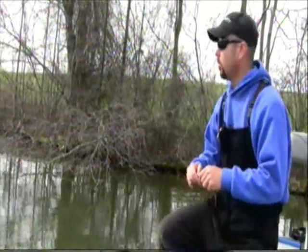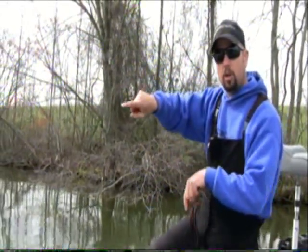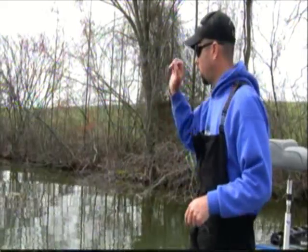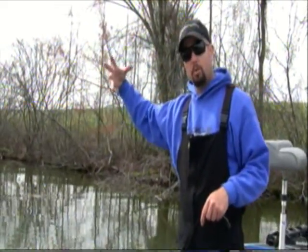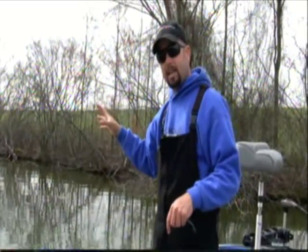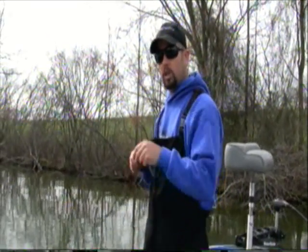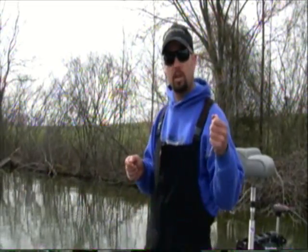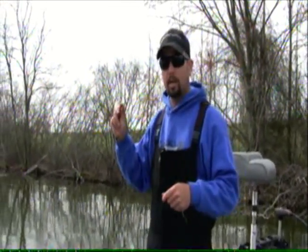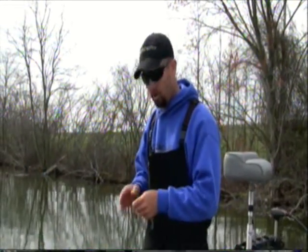As soon as you detect a bite, you need to reel up that slack, let the rod load, point your rod tip down, and follow through. Otherwise, that fish will grab that bait, and a lot of times he'll be following, and once he grabs it, he continues towards your boat, and you'll see that bite. You'll detect a strike, but you'll have so much slack line between you and the fish that when you go to set the hook, all you're doing is pulling that bait hard enough to come out of the fish's mouth, the hook and the bait, and not enough to get that hook to actually go into the fish's mouth. So keep that in mind.